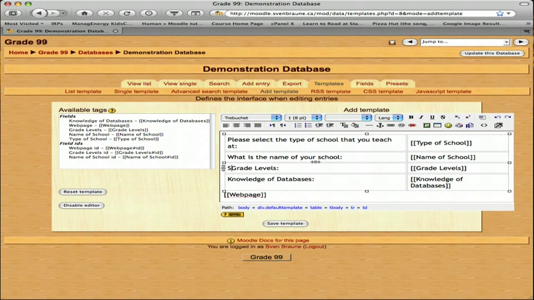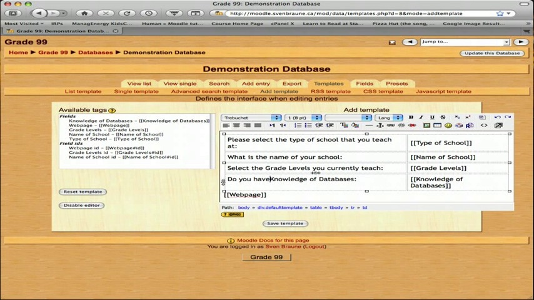Select the grade levels you currently teach. I'm just giving you a quick example of how to set this up.